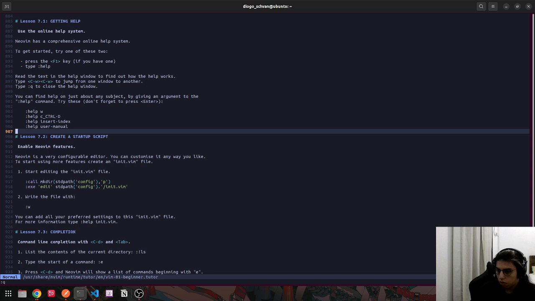Write the file with :w. You can add all your preferred settings to this file. For more information, type :so, call mkdir stdpath config.